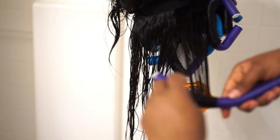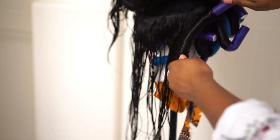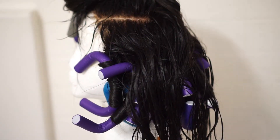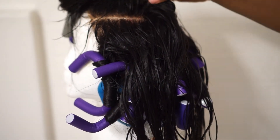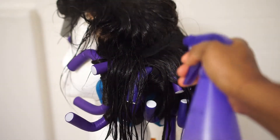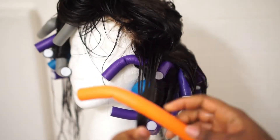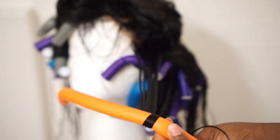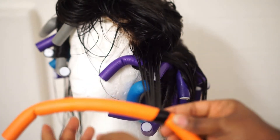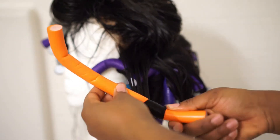This style is so easy because the only things you actually need are water and some flexi rods. You need some sunshine in order for it to dry, but in the absence of sunshine — for example, if it's winter — you can always dry this indoors. You can use a hooded dryer, but if you're trying to lengthen the life of your extensions, you may want to avoid all that heat. So you really don't need a hooded dryer. In the winter, you can place the wig above the air vents that pump the hot air into the house, and it still takes a couple of days to dry that way, but it does shorten the drying time a lot.